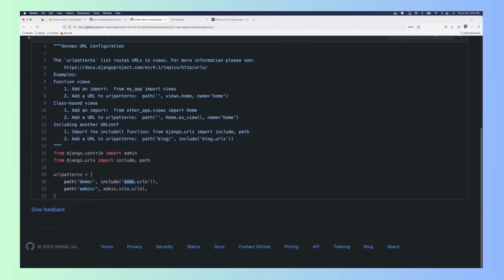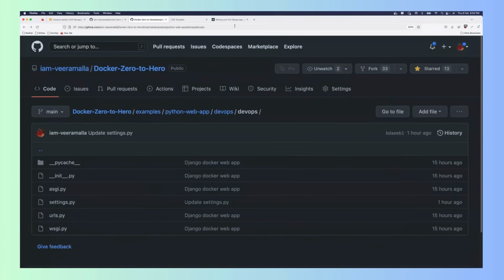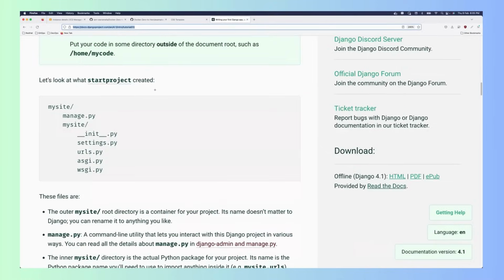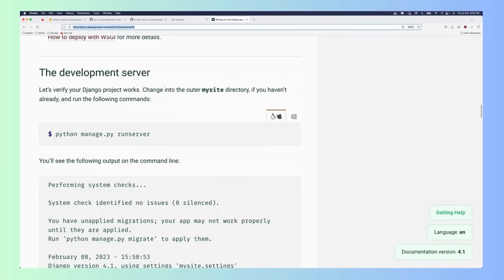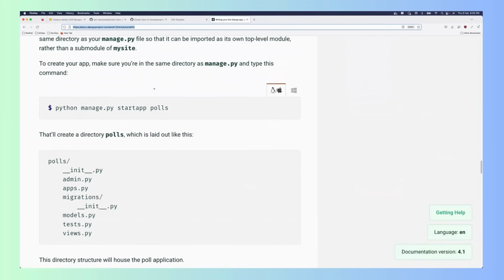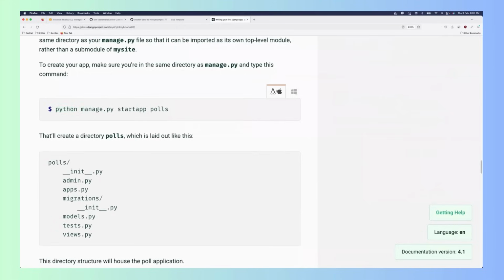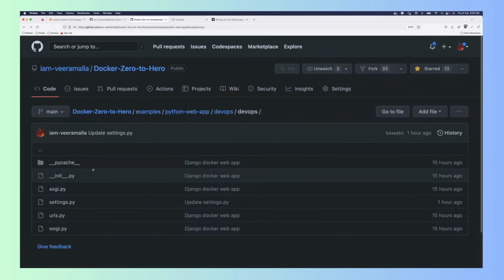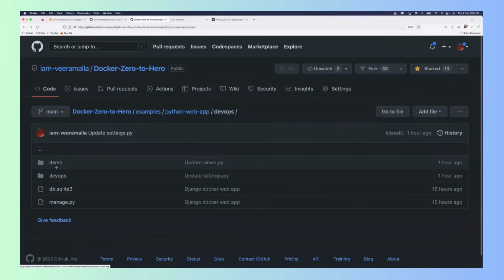Okay. So now what is this demo application? Overall, using django-admin startproject, you just created a project. There is no application that you have created. So you can understand that you have set a base for your application. After that, you have to create your applications. To create your application, there is again one simple command, python manage.py startapp, followed by the name of the app that you want to give. In my case, I gave the name of the application as demo. So if you go back here, this was the name of the application that I provided.